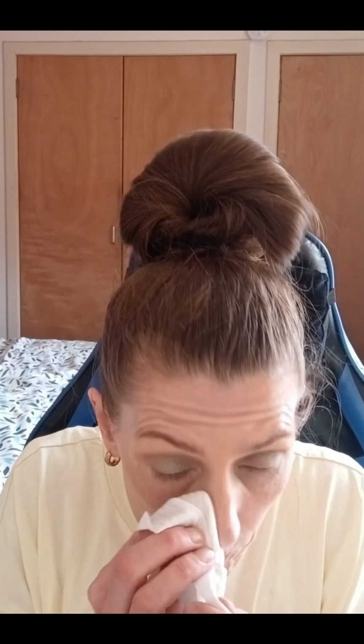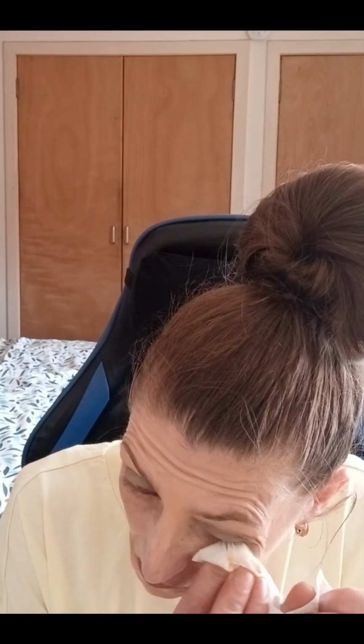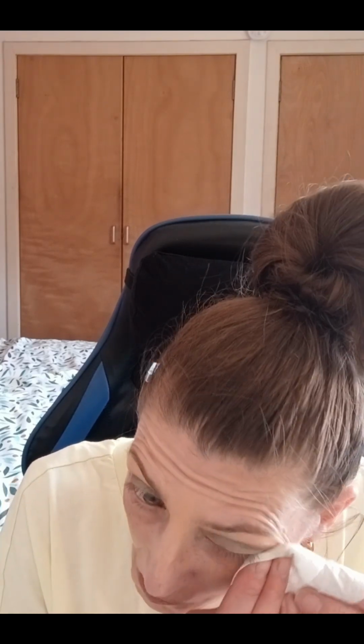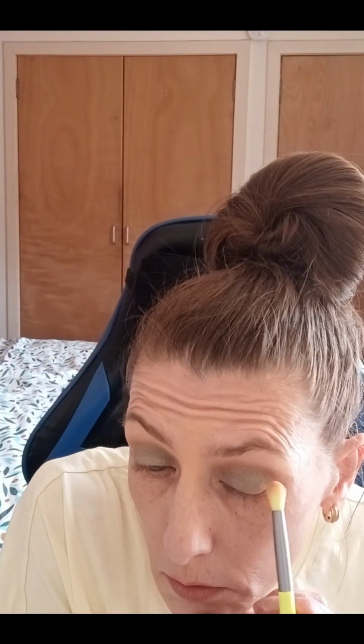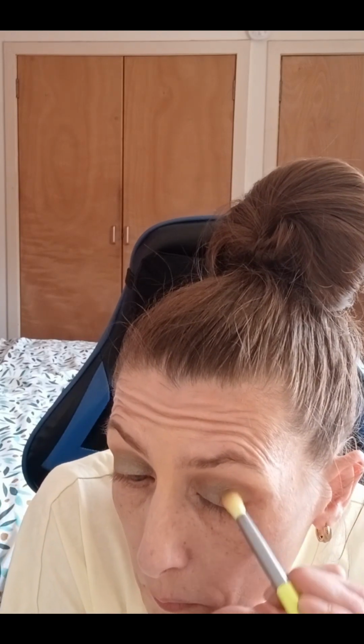I've just got a wee wipe here, I'm just going to wipe my finger off. And wipe underneath. I'm just going to go back in with that wee brush again in the same colour, just to blend that edge. Put on the outer corner.